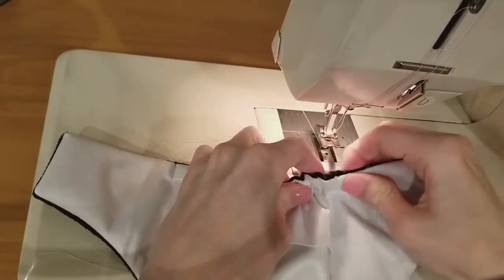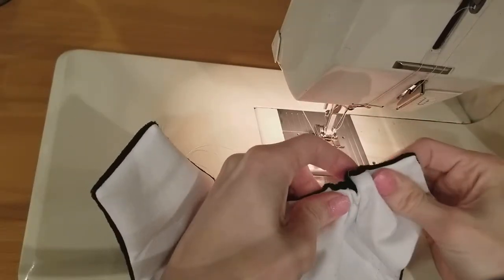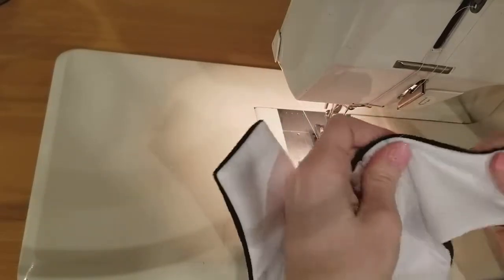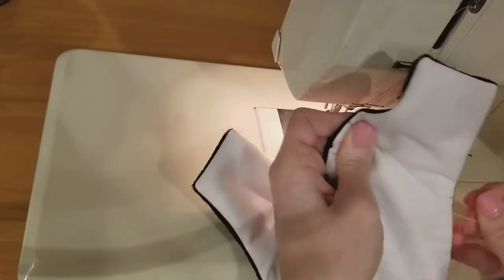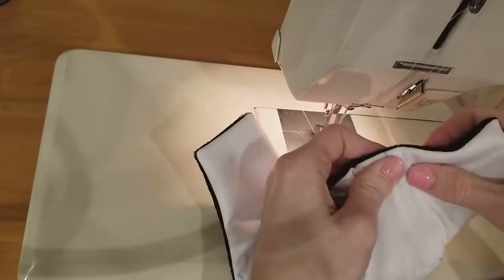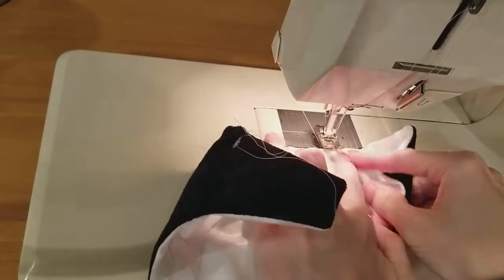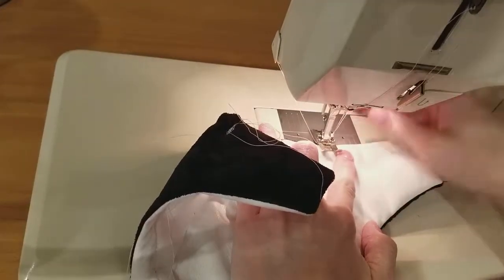Alright, wow. So much room with my bodkin here. This is amazing. Alright, now my only fear is that I won't be able to get it tight enough because there's not enough room for my bodkin. So I'm going to actually, I turned the bodkin, so now it's like this. I'm actually going to try to send the end of it out further. Make a seam here. Let's go ahead and sew it. I'm holding the bodkin over here with my finger.